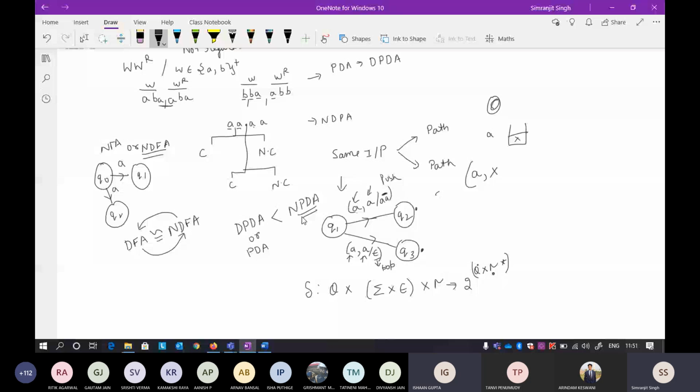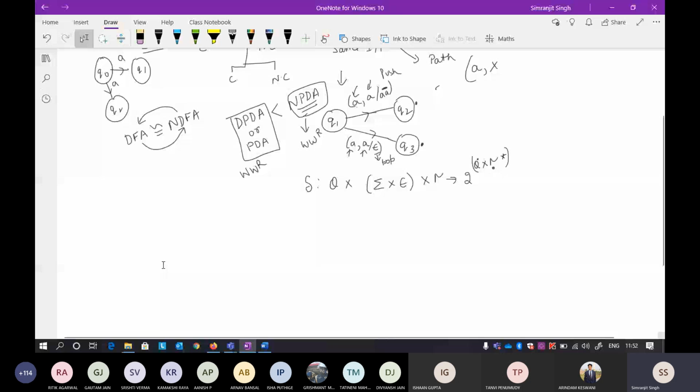Excuse me, sir. Hello. So, what do you mean by more powerful? Like it has more outcomes, that's why it is more powerful, or what? No, no. If you see, this particular DPDA will not accept WWR, but this PDA will accept WWR. So in terms of languages, it is accepting more languages than DPDA. That is why it is more powerful. Okay. In that context, I'm saying. Okay.